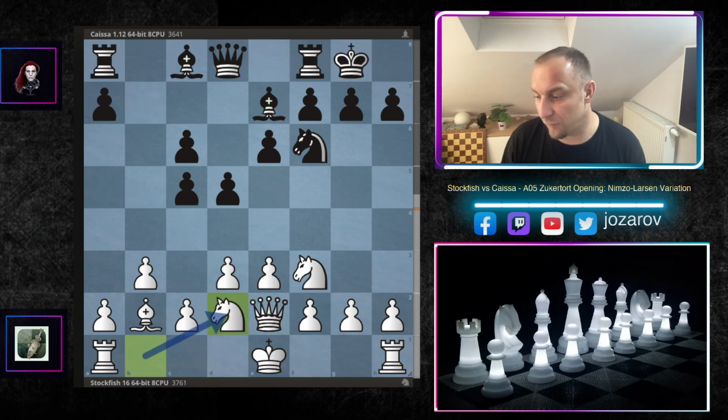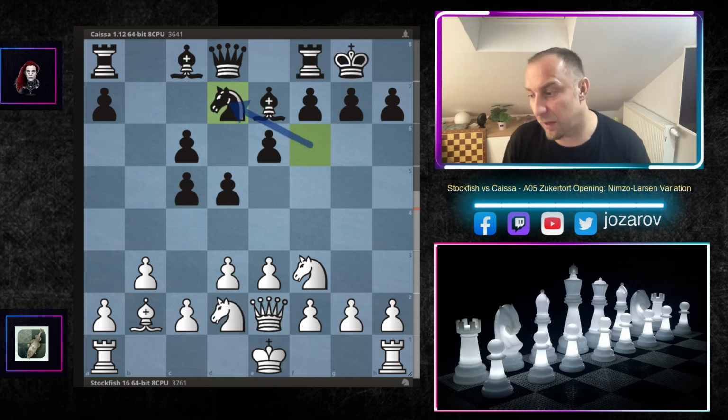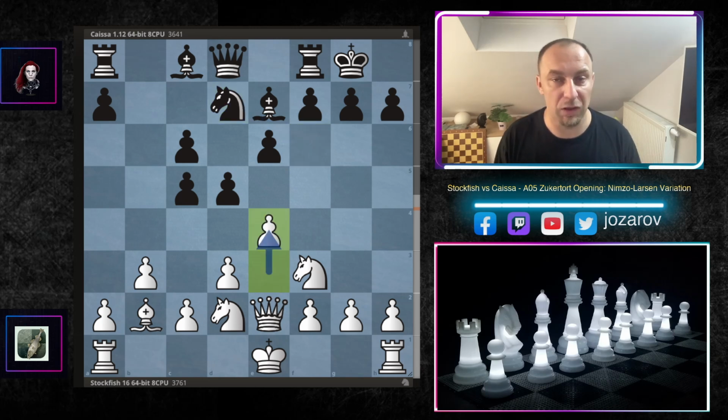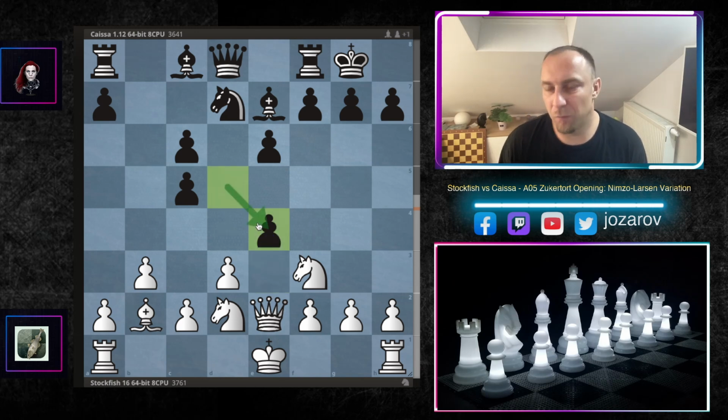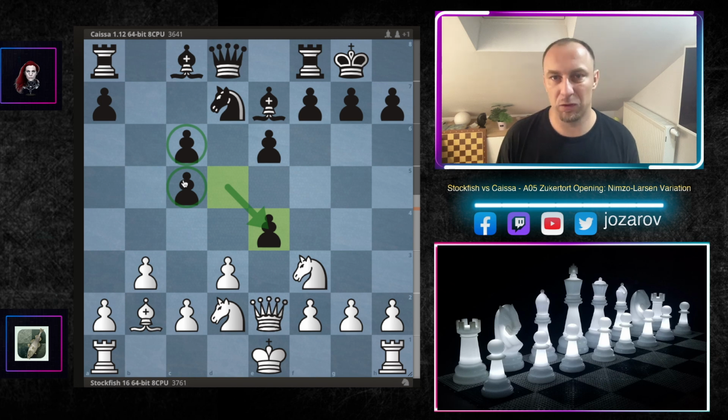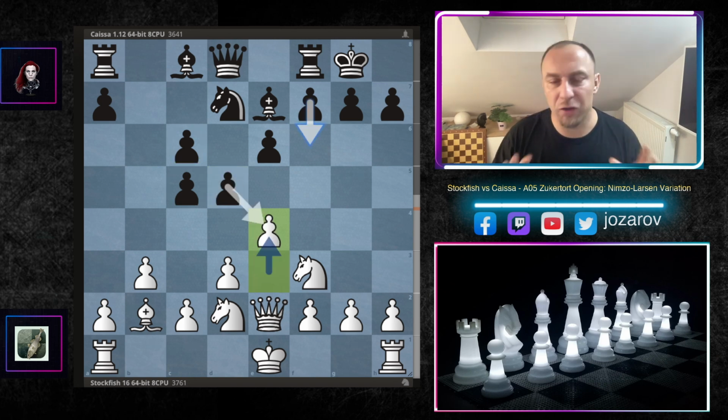Kingside castling, we have knight from b to d2 by Stockfish, knight from f to d7 here by the Qe2 engine. Stockfish continues with the move e4. This is the way they go. We want to break the pawn chain, and of course, black doesn't want to take. If black takes, then you're really left with the weakened pawn structure, c5 weak, c6 weak. So that's why black is trying to hold the position in the center of the board.